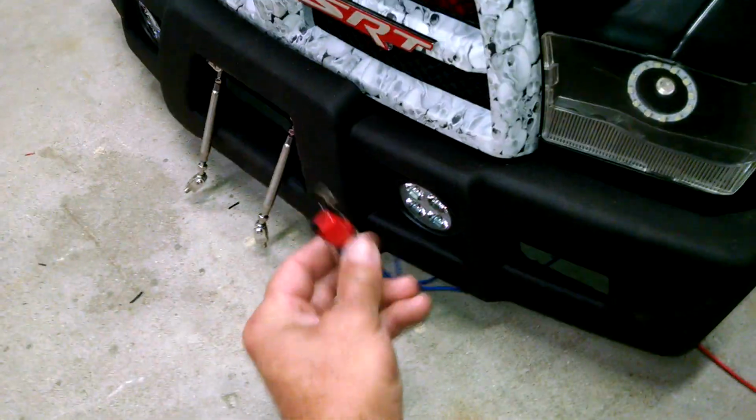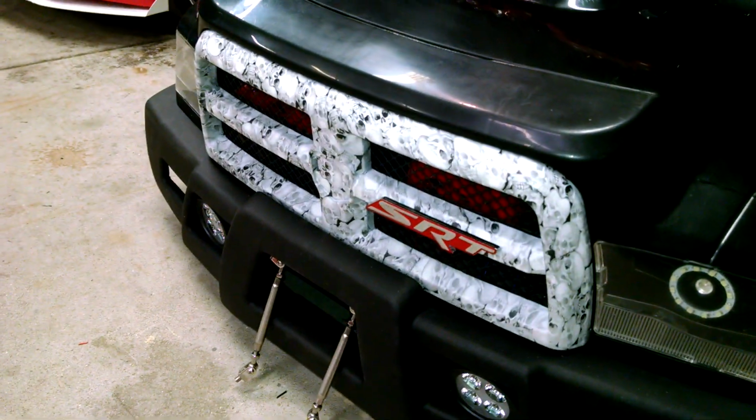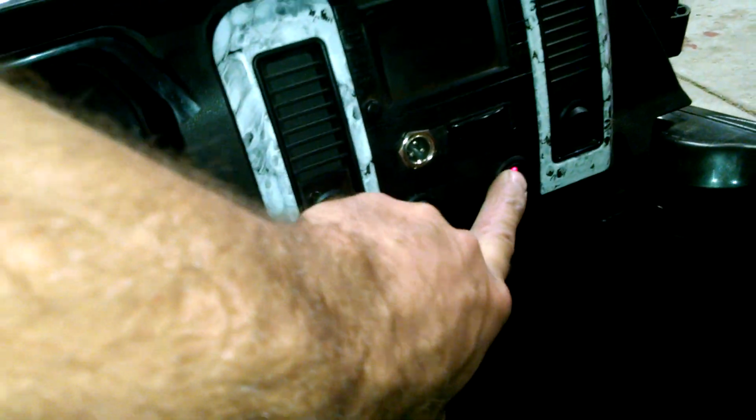So when you hit this brake pedal, it's obviously going to engage the brake, and it's also going to engage this micro switch. Basically that relieves pressure in the turbos. I'm not a turbo guy, but it came with the turbo, so that's that one.